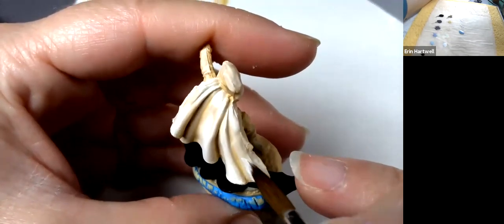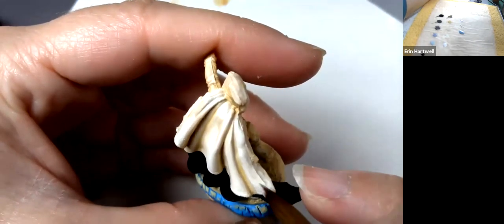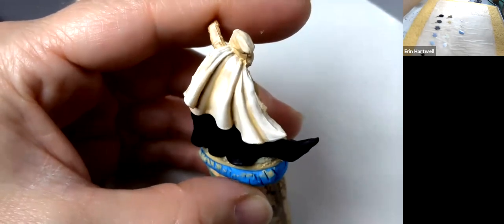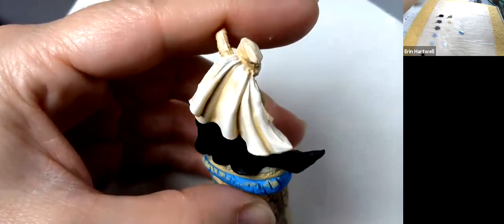All right. There we go. Okay. Covering most of that with the white. And if you feel like it's too stark a transition, like right there, I feel like that's blonde next to white. So let's go back and let's grab some more of that creamy ivory.